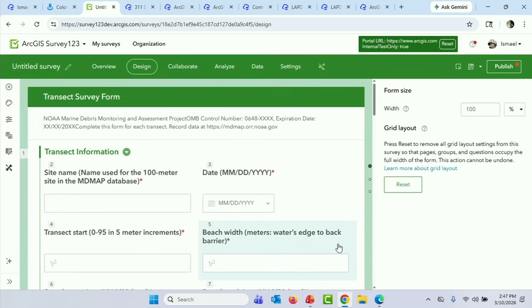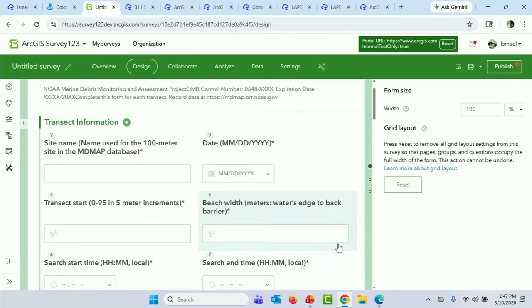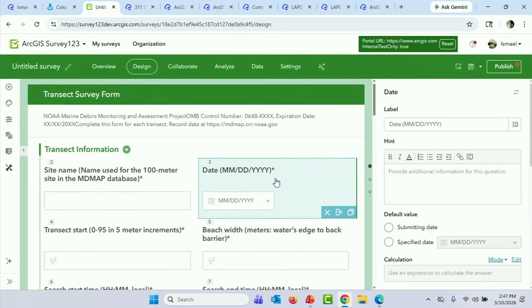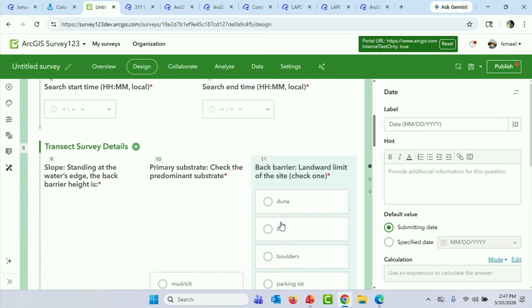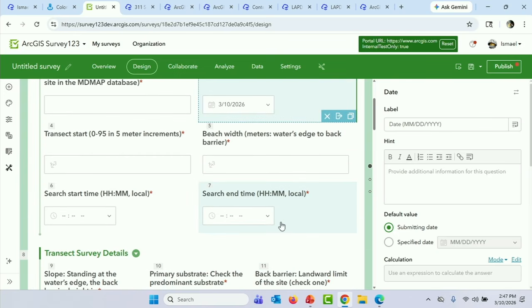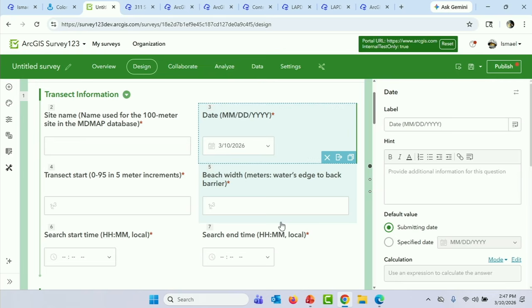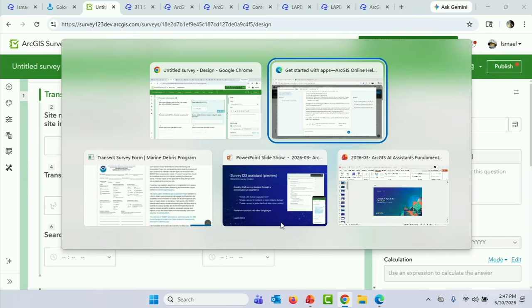So you can see now the design, right, of the form, which, by the way, I could now come here and say, well, why don't you default to the submitting date? You can control here the usual stuff that you do with Survey 123, like calculations and things like that, right? Make sense? Yeah, question? Is this deterministic, or would it give you a different answer if you did this tomorrow?